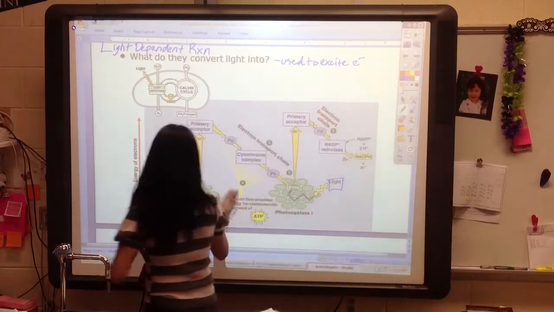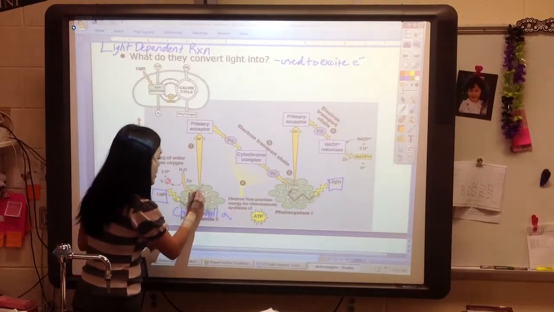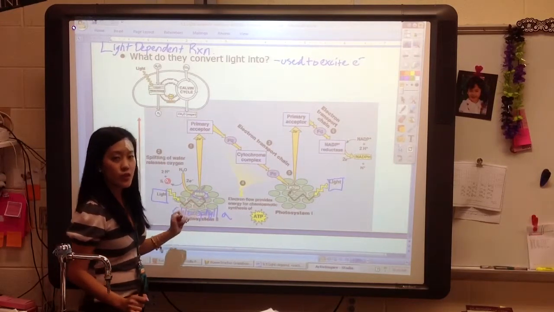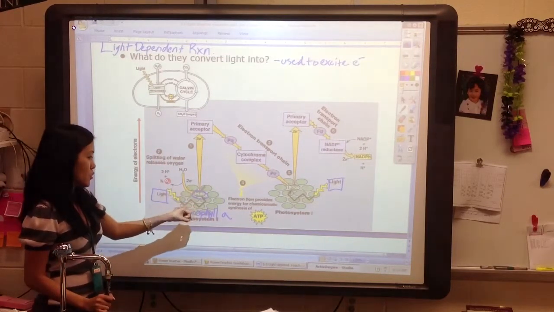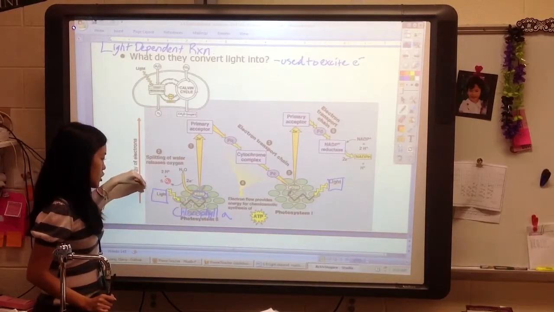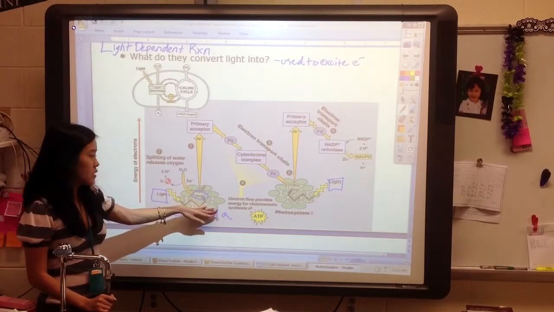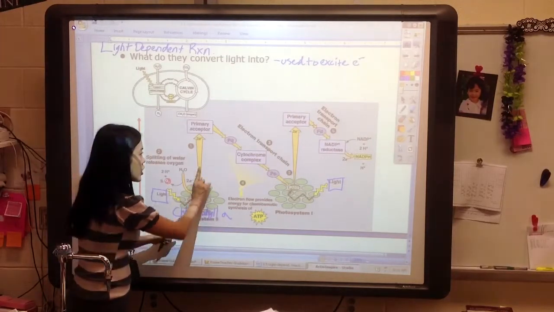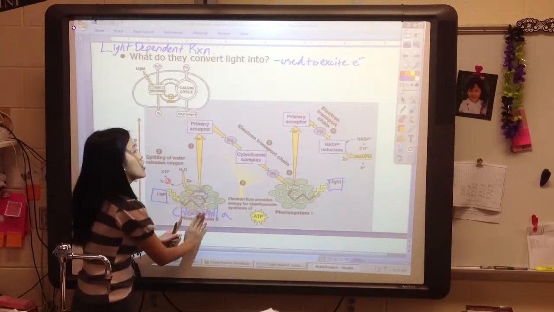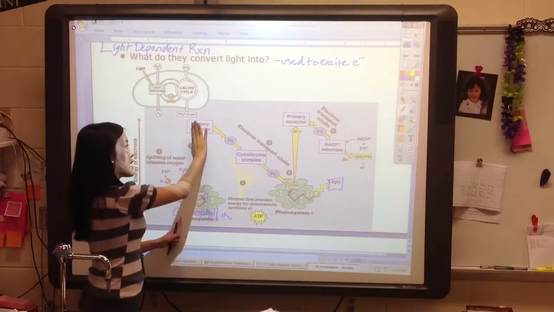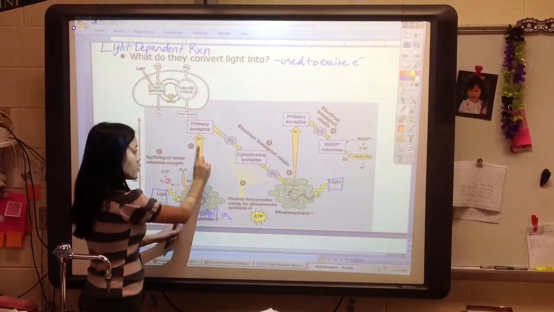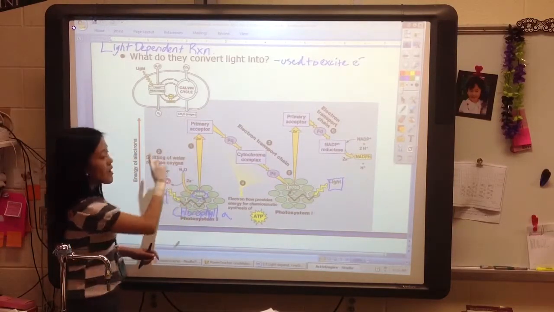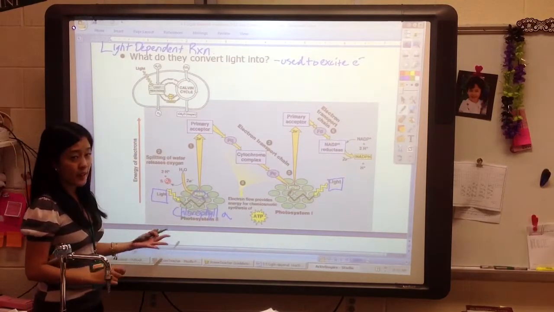What else do we see in this photosystem? Well, within the middle of this, you see a P680. P680 is actually referring to the light wave that's being absorbed here. So the light is actually being used to excite electrons that are already in this photosystem. So notice that here we have two electrons being charged, being excited, and as they're being excited, they'll move up to this primary electron acceptor. A little different from an electron carrier, okay?